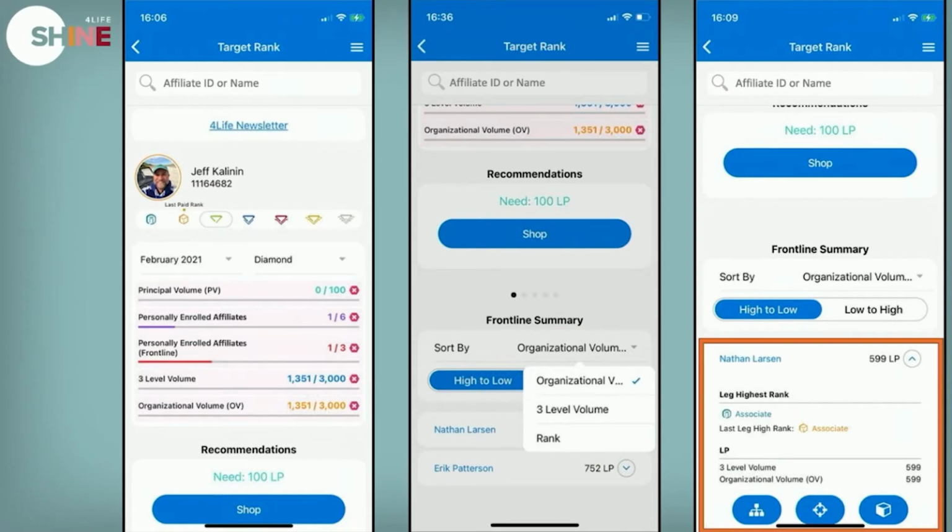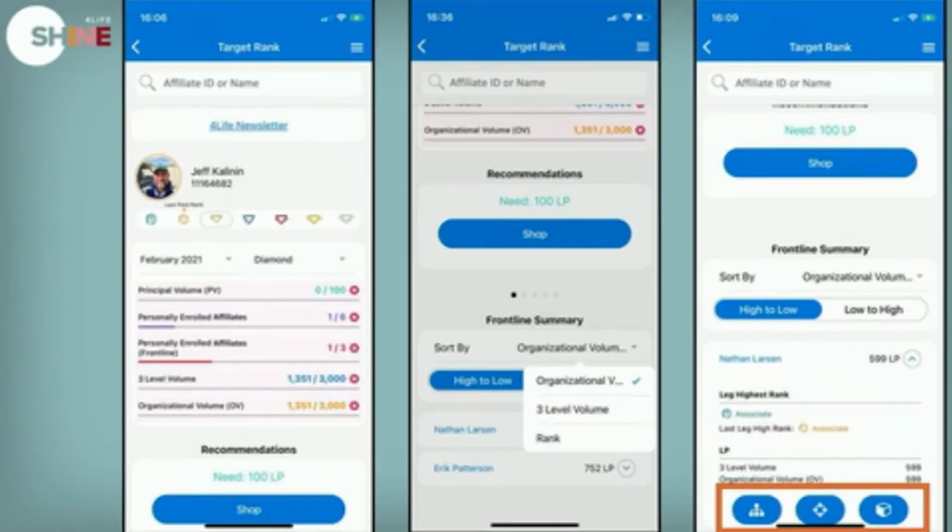And in this case, we're looking at Nathan Larson. And the thing that I want to focus on here are these 3 buttons at the bottom of this. These 3 buttons will take us to other reports. The right button that has the box in it, if you tap on that, it will actually take you to the builder bonus report for Nathan Larson. And we just got done reviewing the builder bonus report, so you know what to do when you get there, right? On the left side, we have the downline report. If you tap on that, it will take you there for Nathan. And we're going to go over that downline report here in just a few minutes.